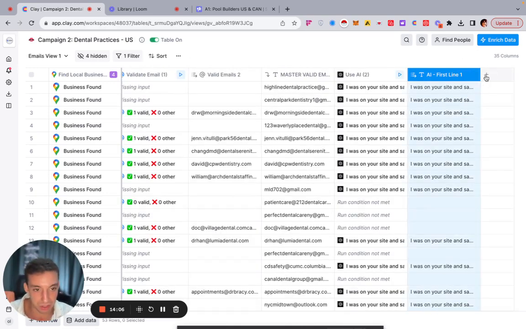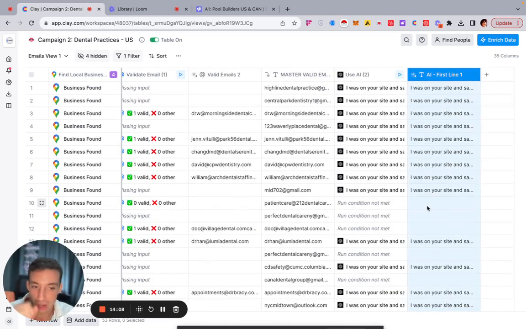But because we can't read this fully, and because some of these are empty, for the ones that work, we're going to use that first line. For the ones that are empty, we're going to use the second first line, which is just tried to call you on X, couldn't get through, and so on and so forth. So we're going to create a conditional formula for the ones that are empty.